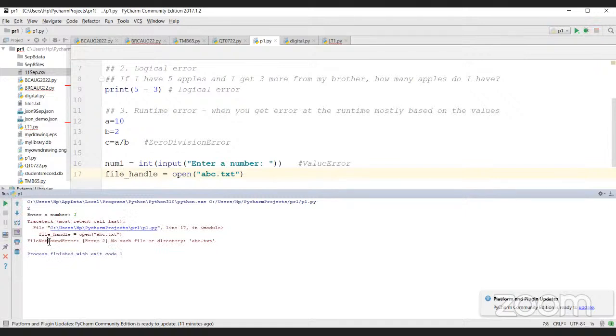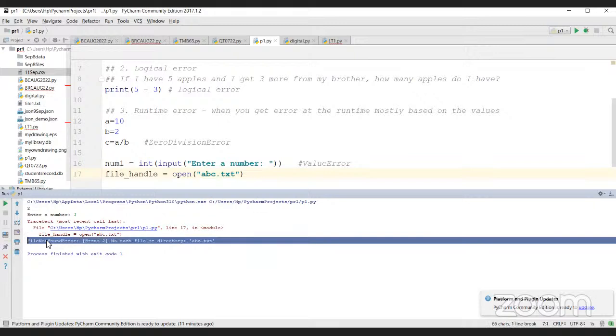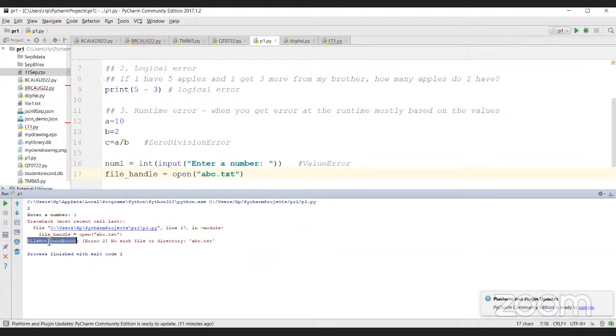File not found. If abc.txt is there, it will work fine, but here it is not there, because of which we got a runtime error, which is file not found. Now these are called your runtime errors.